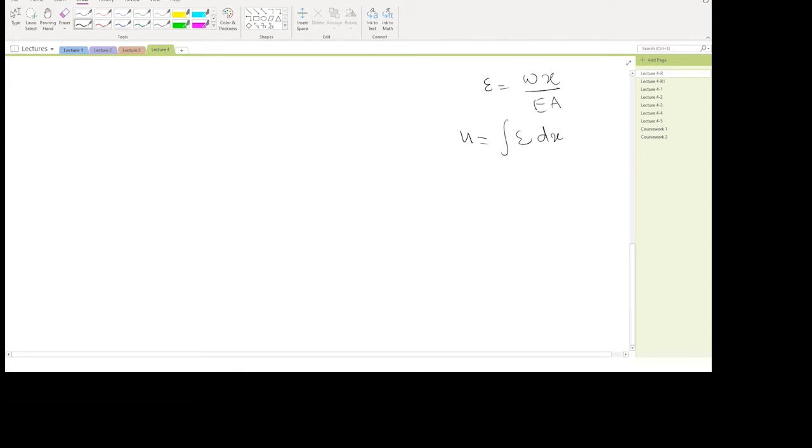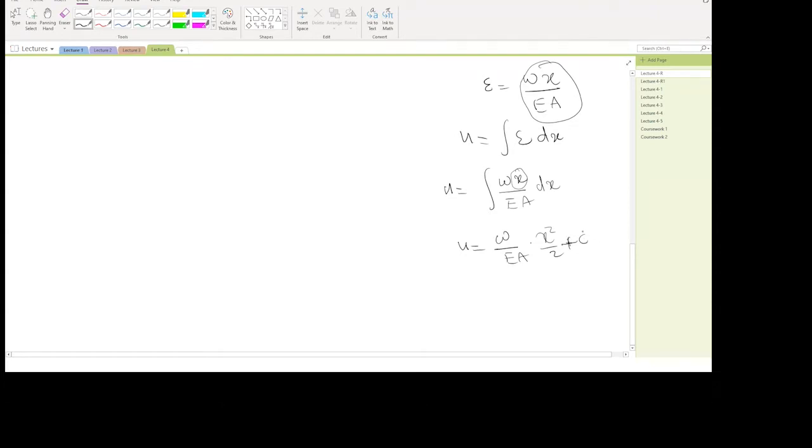Now, I will integrate this quantity here with respect to x. I can find the displacement. So u is the integral of w small x divided by EA dx. The integral of this with respect to x, only x is the variable here. This is a linear variable, so the integral is just going to be, this is constant, is not going to be related to the integral, multiplied with x squared divided by 2. Obviously, this is an indefinite integral, so there are no limits for the integral, so you need to add a constant there. So plus c, a constant.